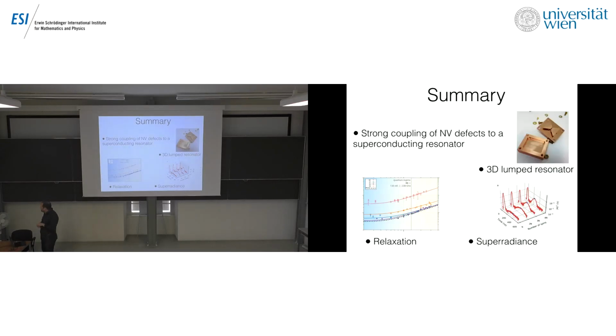Okay, with that, I would like to summarize. The first part was about strong coupling of NV centers to a resonator. I swept over that; if you want to learn more about that, talk to me. Then I talked about these new resonators, these 3D lumped resonators that have this kind of shape and are fabricated in the machine shop instead of a clean room.